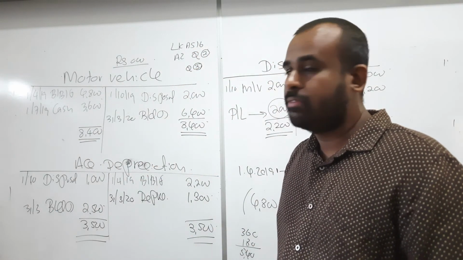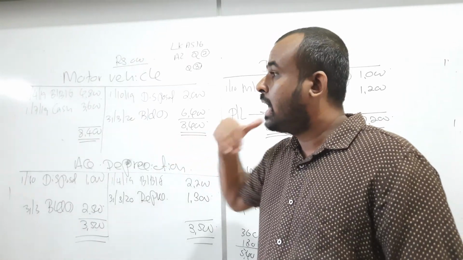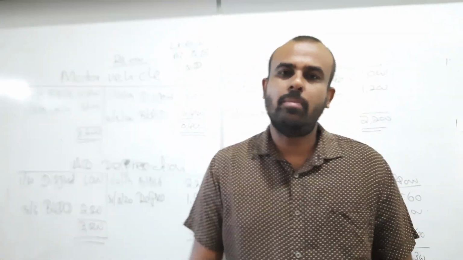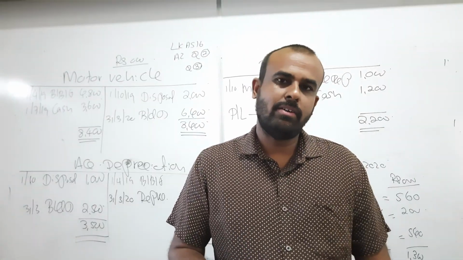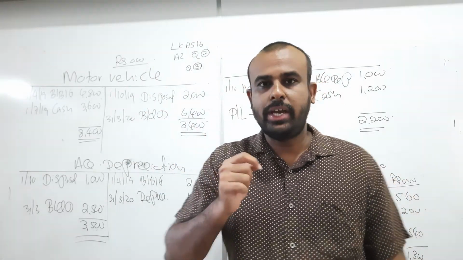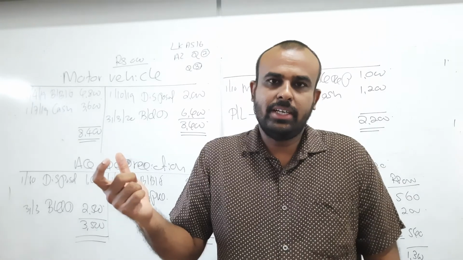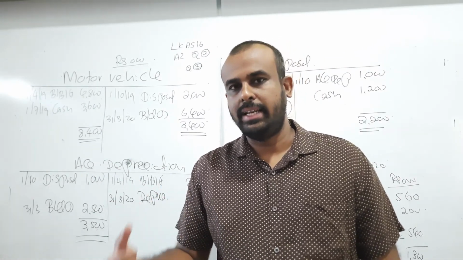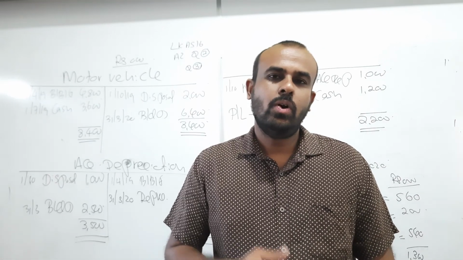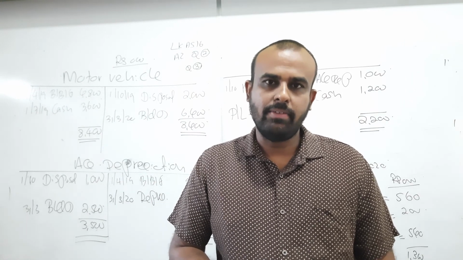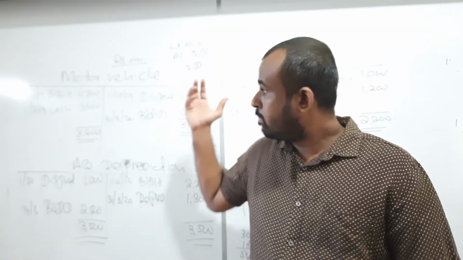Please do ask whatever clarification you need with regard to this, and from the next discussion we are about to do the balance part of LKAS 16, changes in the useful lifetime and residual value, which are changes in accounting estimates that come under LKAS 8, and also we are about to do property, plant and equipment revaluation. Right. Okay. Please correct this question.